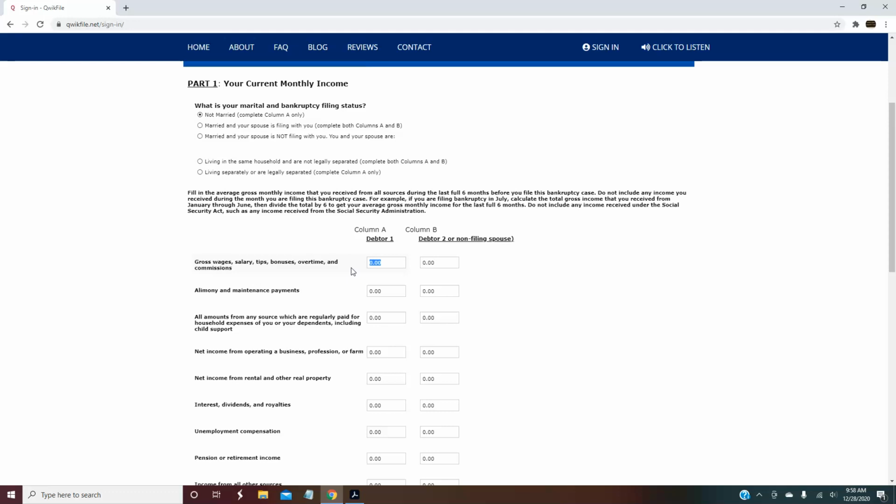So let's say you're filing bankruptcy in December, then you would take the last full 6 months gross income, before any payroll deductions, total up all your gross income for the last full 6 months, ending in November. Let's say you made $15,000, you just divide it by 6 months to get the monthly average.